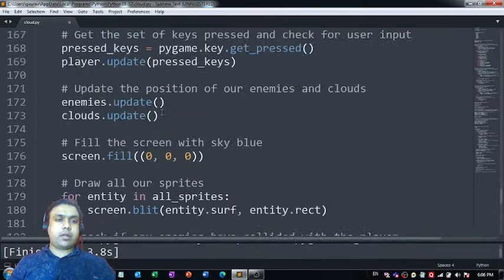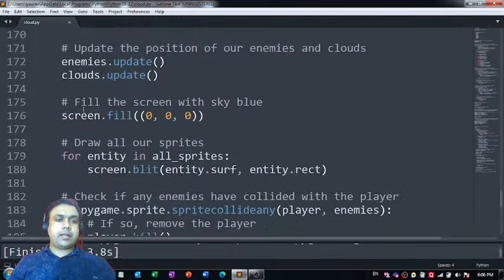So what we can do is come down over here, and that's the code which we have used for filling the background with black color. That's the value of black color, right? R is equal to 0, G is equal to 0, and B is equal to 0.